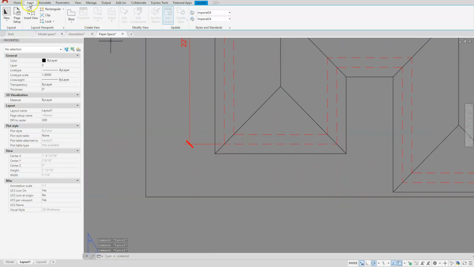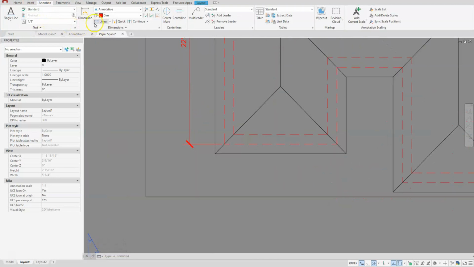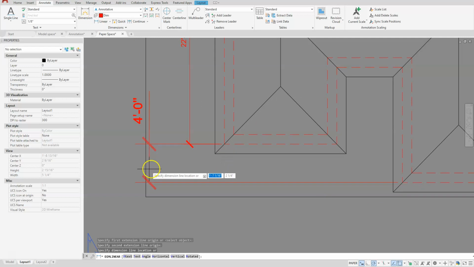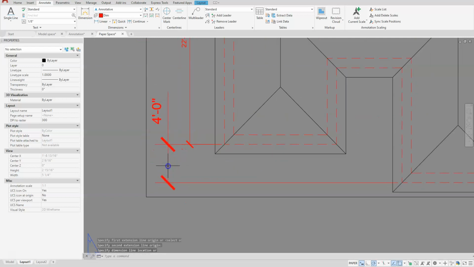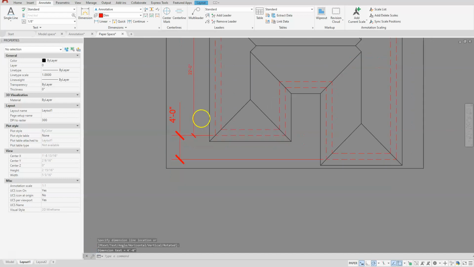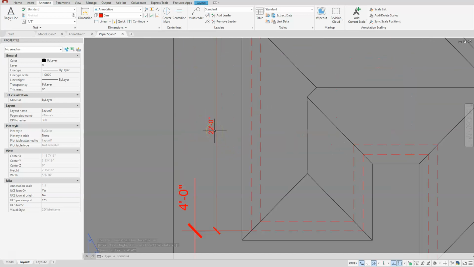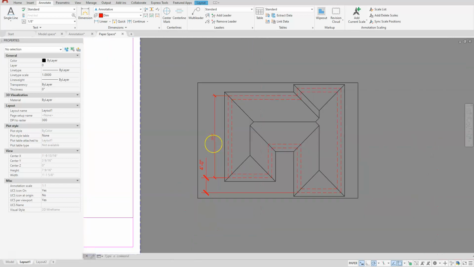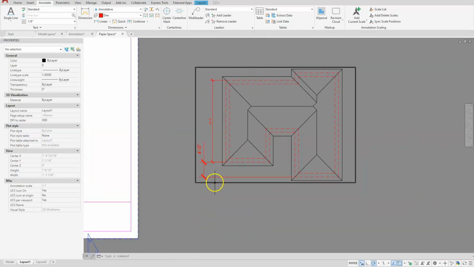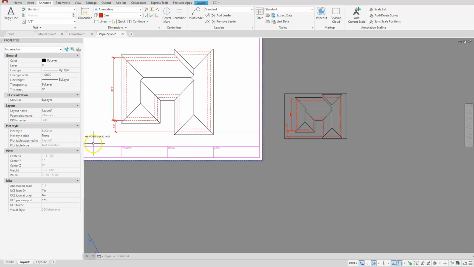If I create a dimension out here, and I'm using the annotative scale, you can see that this one comes in at the right size out here on paper space, whereas this one is going to be locked on the inside in model space at whatever scale you got that set to. So if I adjust the scale on this one, I'm going to have to go into model space and also adjust the scale on side of my dimensions that are on the inside. So that's one of the reasons I always like to do my dimensioning in paper space or on the layout tab. So make sure that you're not on the inside of your viewport.